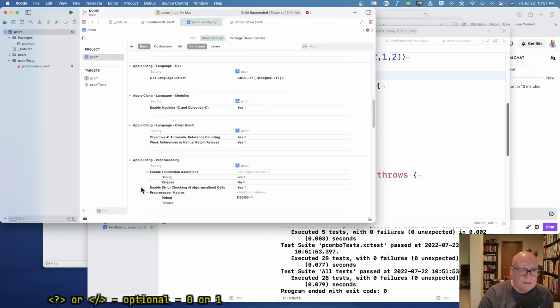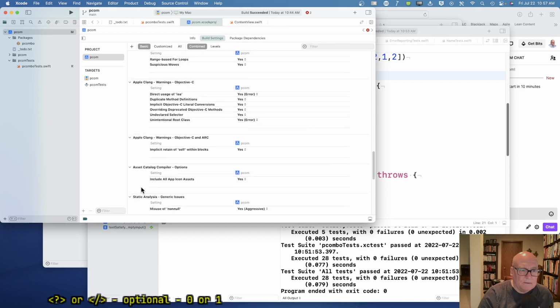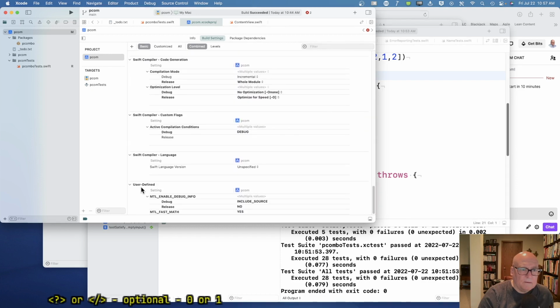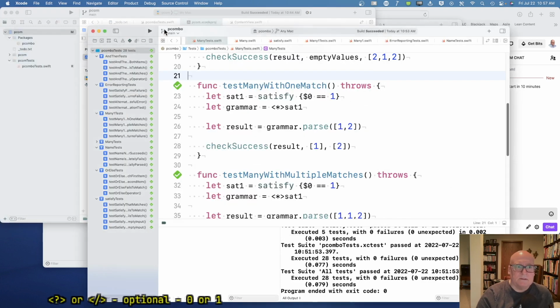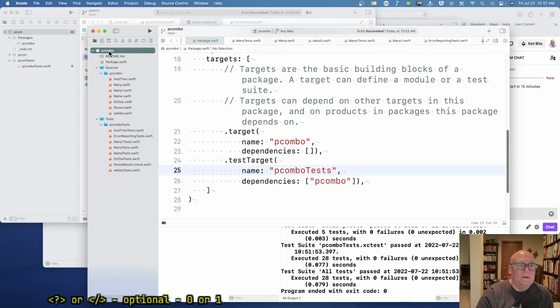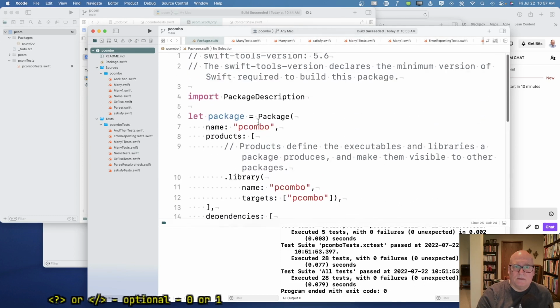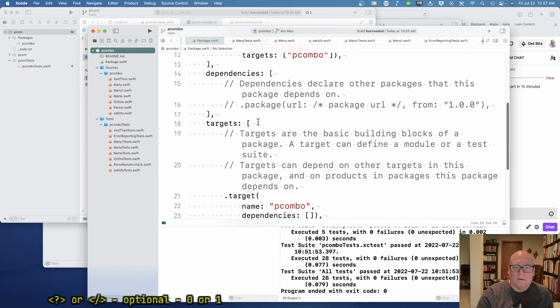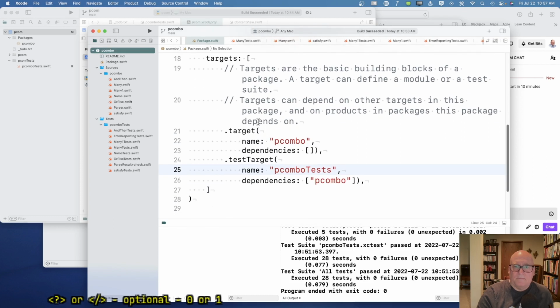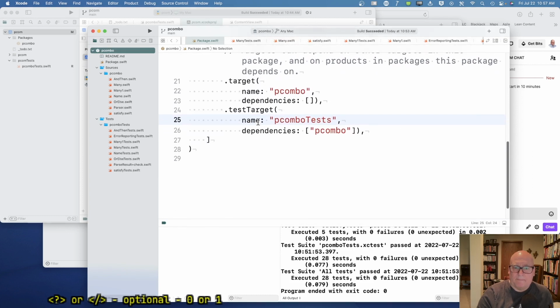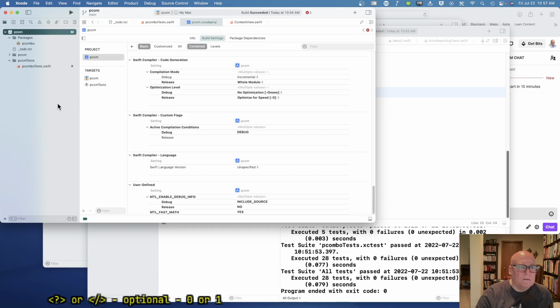Well, I'm not seeing that heading. Let's try the same thing over here. Oh, this may not work. Does this have build settings? Okay.